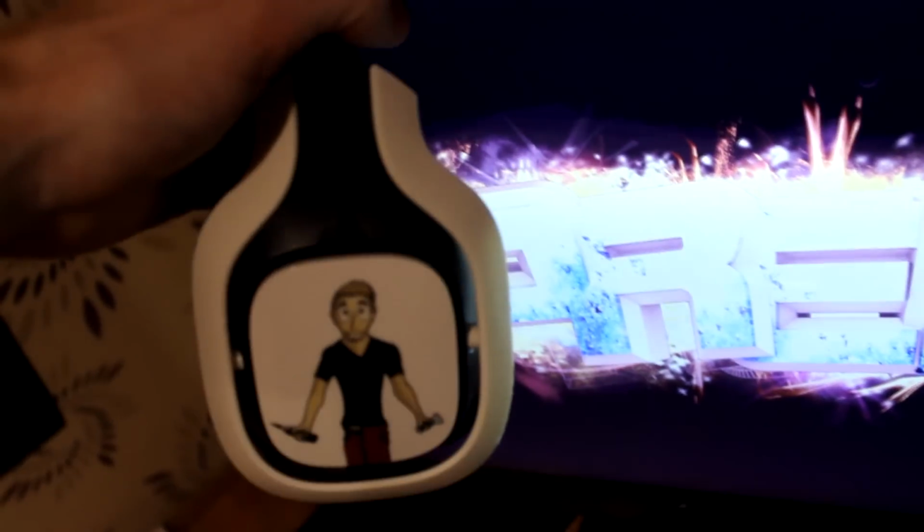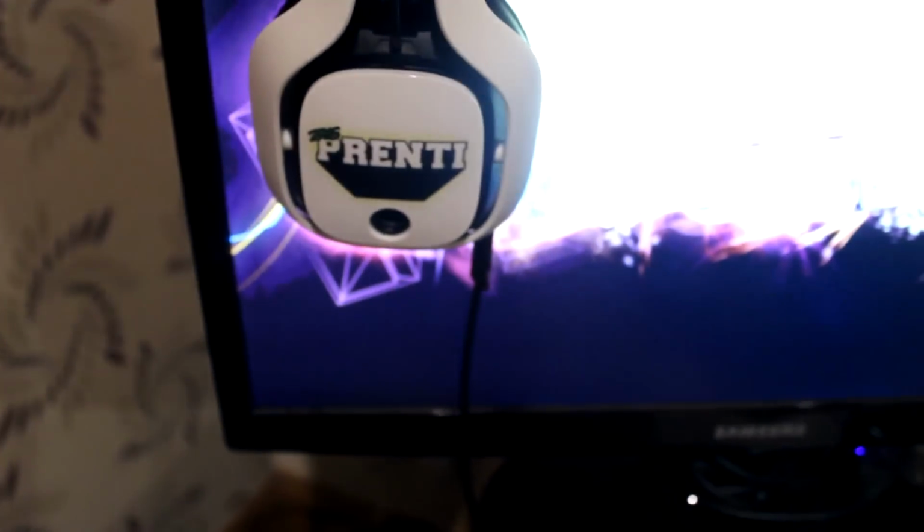This thing here is my Astro mix amp, which I play everything through. Obviously my Astros are here, it's the A40s that I have. Now that's my custom speaker tags, there's a ThePrenti one, and then on the other side it says ThePrenti. That's where the mic goes, that's where that hole is, I just don't have it in just now.